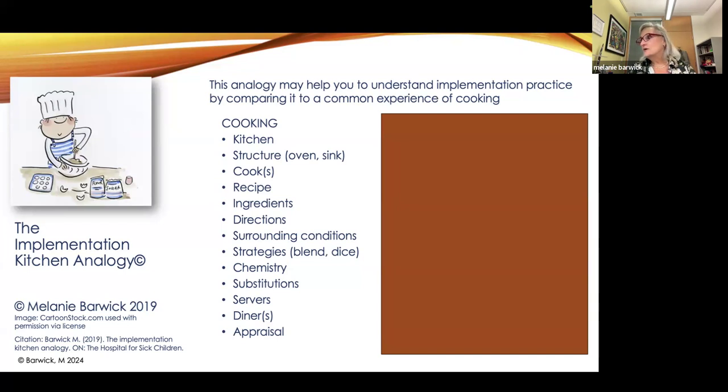Cooking in a kitchen where you've just moved in 24 hours ago and you can't find what you need because it's all boxed up. Those kinds of things are the things we consider as specific to the organizations that are implementing. We use strategies, we think about food chemistry, we make substitutions sometimes, and we think about the people involved and how we're going to evaluate our cooking. Are our kids going to eat it? Is it a costly recipe to make? What's the nutritive value, and so on?